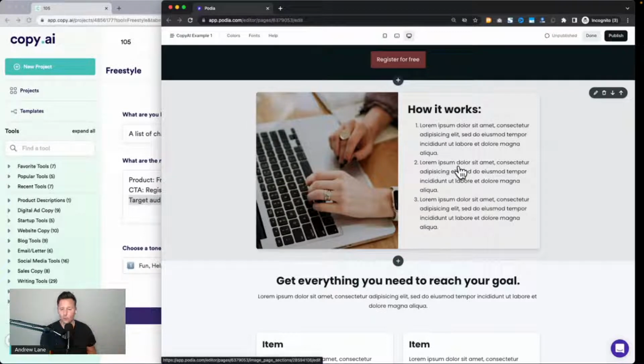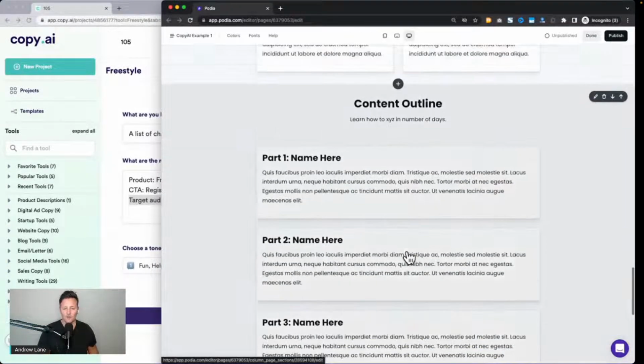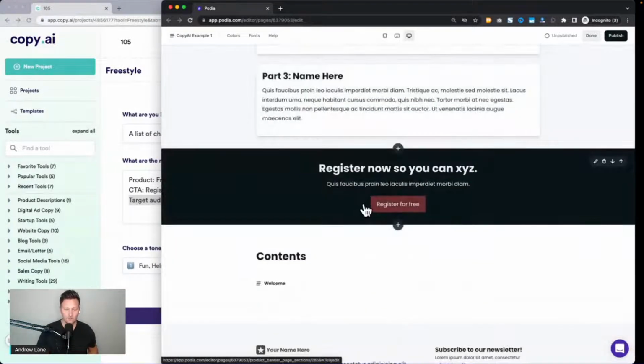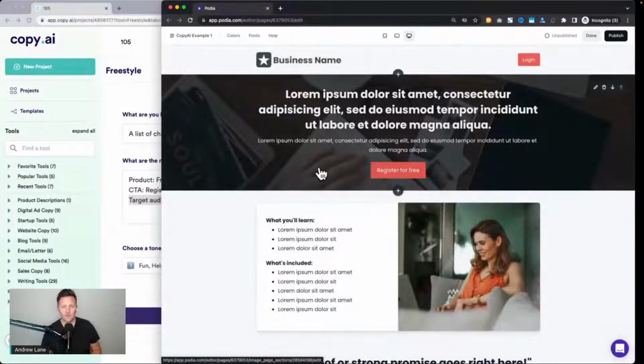a clear step-by-step process of how it works, right? So they know what to expect. I'm going to sign up, I'm going to get the content, and then I get results. Everything that's included, maybe an outline of the content, and call to action. Okay, so this is a rough outline of some of the elements you need to have on a sales page, and this can translate also into emails, social media copy. But as long as you check off some of these key sections, you'll have all your angles covered.